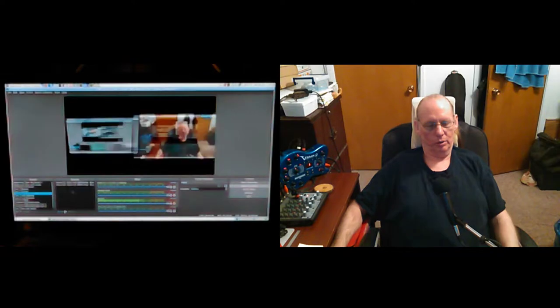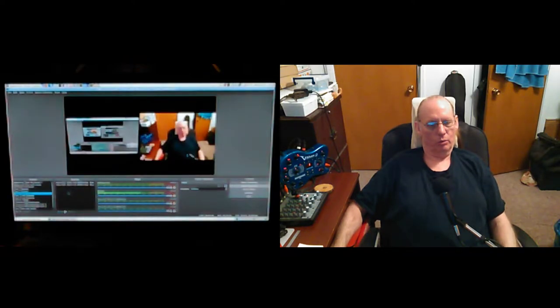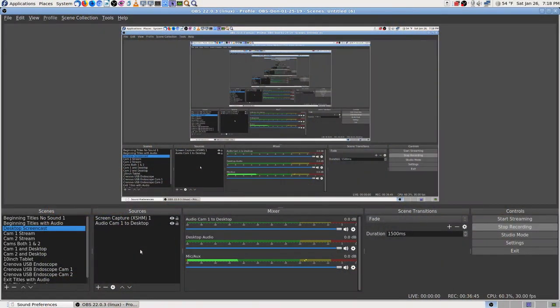And then this one is both cams 1 and 2, but you can't see it, but I don't have any audio from the cameras in there at all. And then cam 2, no audio from the cameras yet. Cam 1, no audio from the cameras. And then desktop. But this is the scene that I thought, once I got this far, surely it won't crash, because I don't have any of the settings from what I had done, those audio cam 2s that were all duplicates because I had copied and pasted them into every one of my scenes. But that didn't fix it, and I've gone around and around and around.